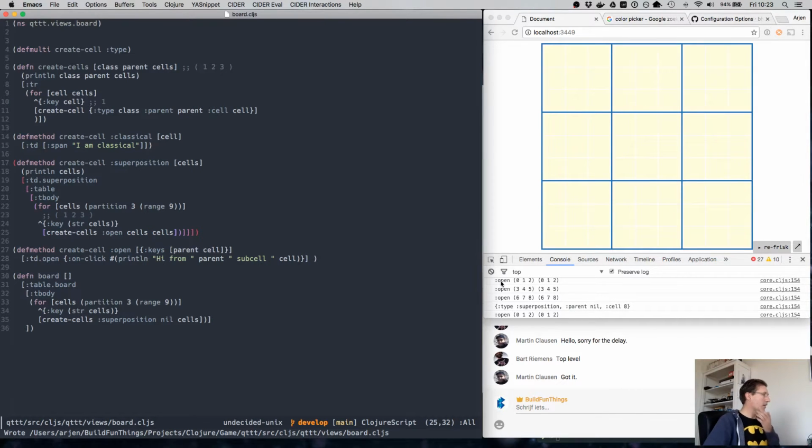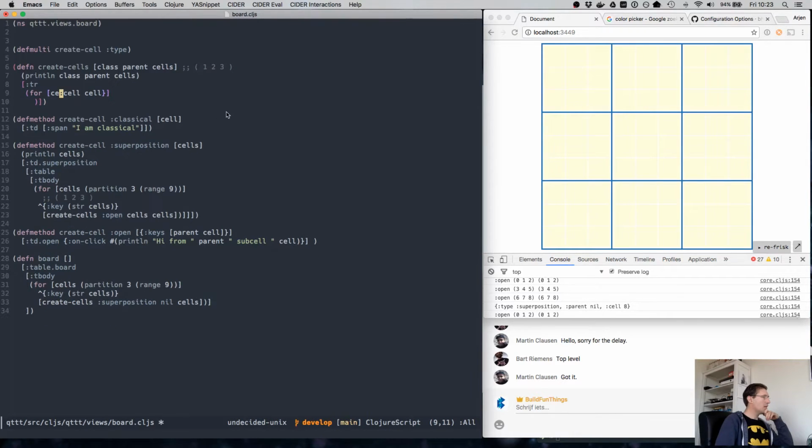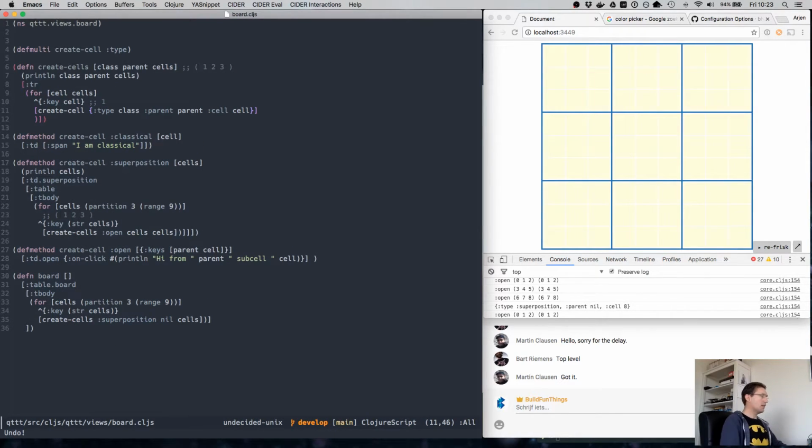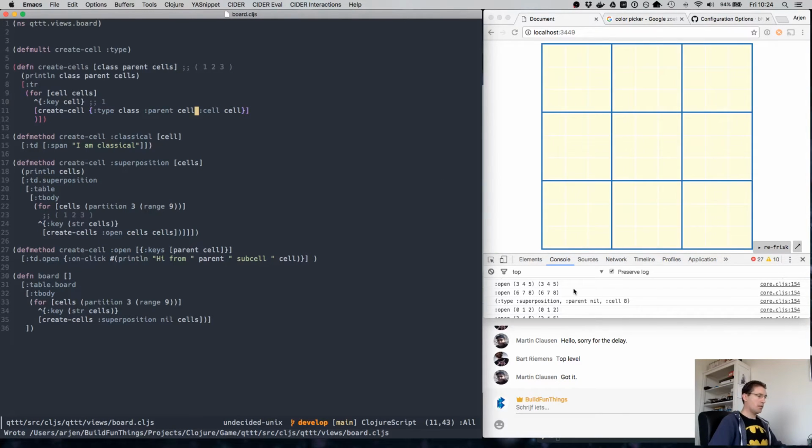Type, yeah. So this superposition is being called right here. That's fine. But once we are in here, we need to get the index of this one. So to create cells, go.